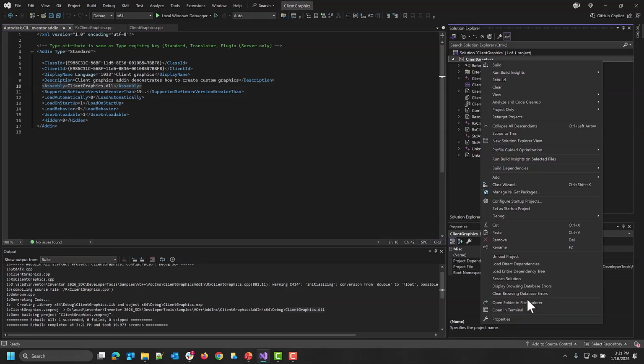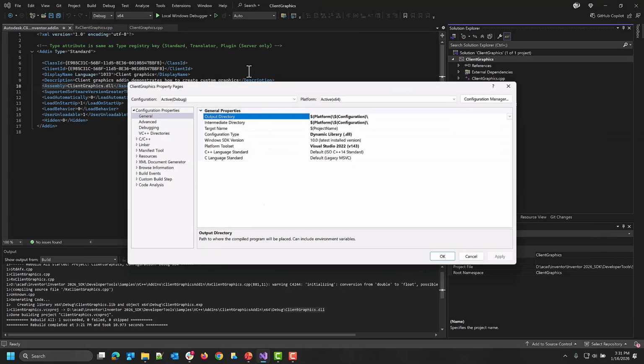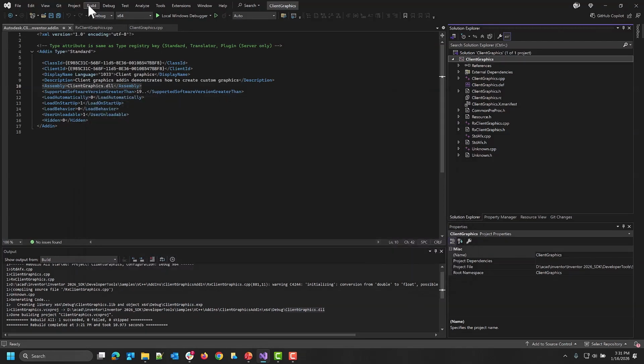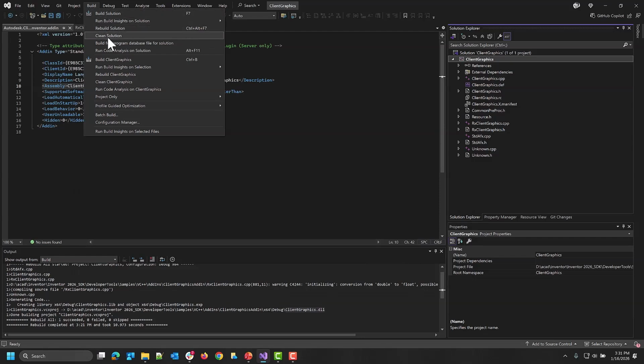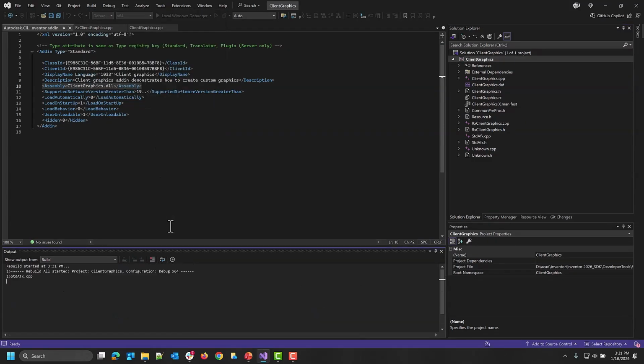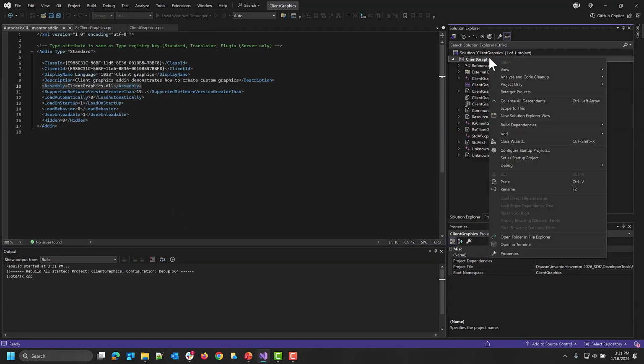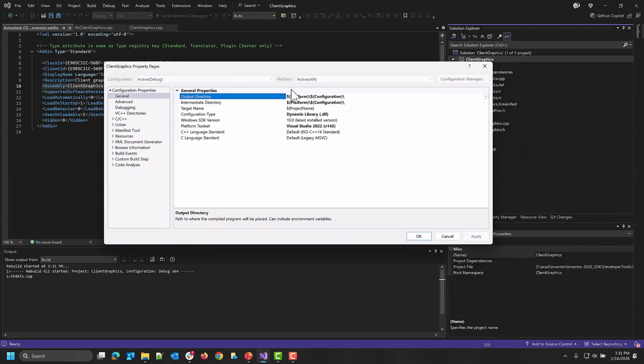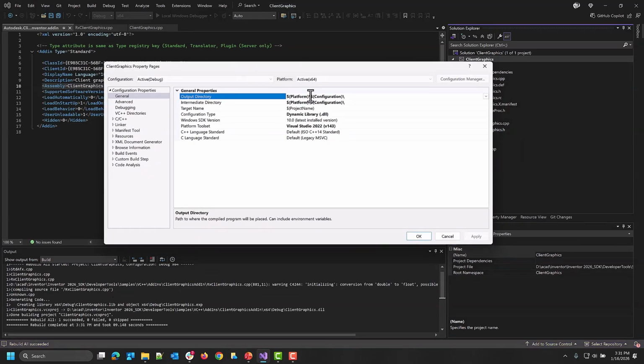We'll go into the properties for this project, and the first thing you're going to see is the output directory is platform configuration. Let's go ahead and rebuild this solution. We'll let it build, and while that's doing it, we'll go back into properties and see how these two variables play out.